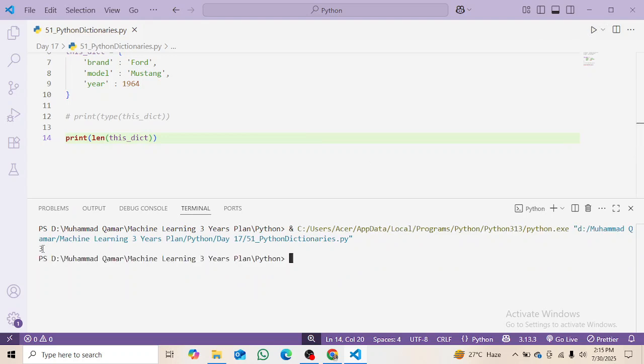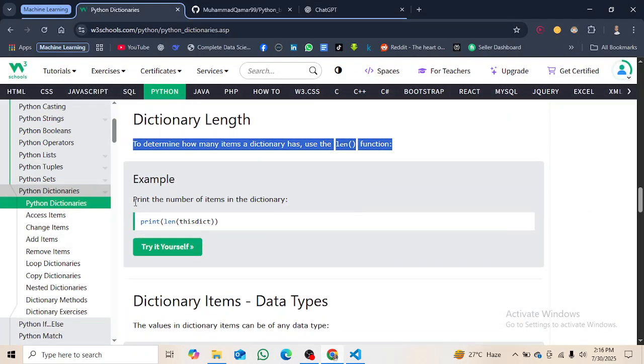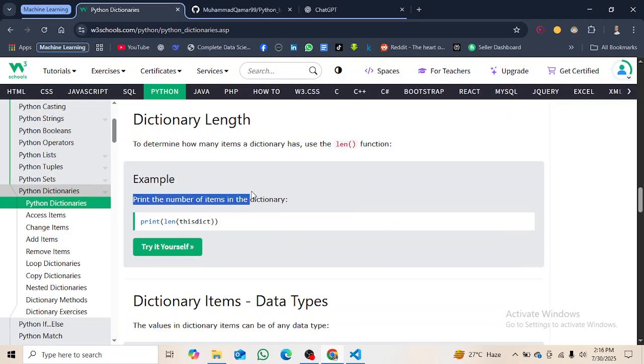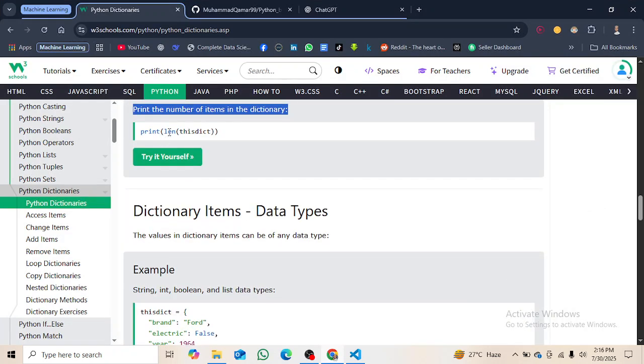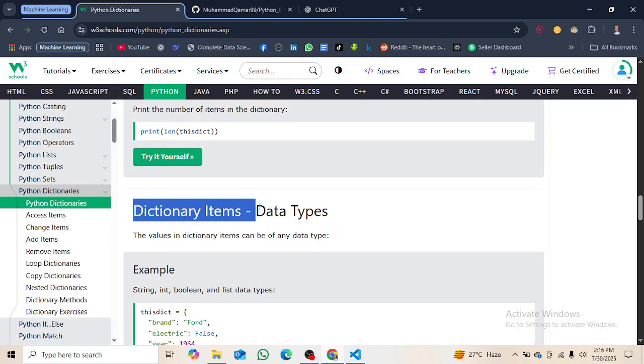Here you can see we have three items, meaning three keys. So these three keys are considered as three items. Here you can see, print the number of items in the dictionary, so we can use the length function.